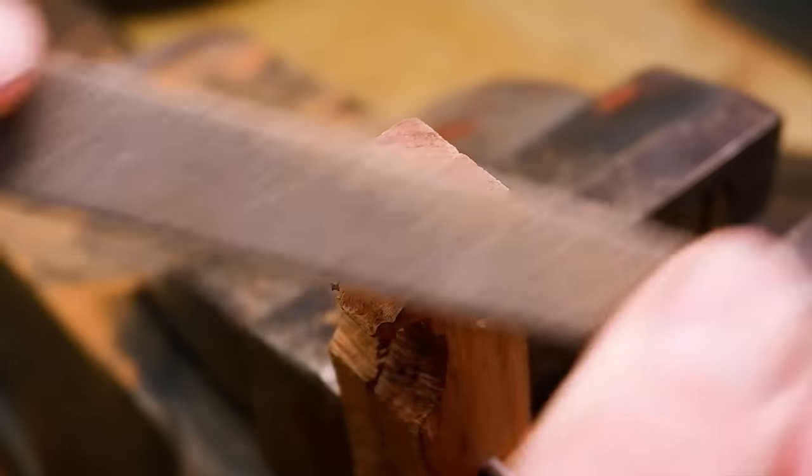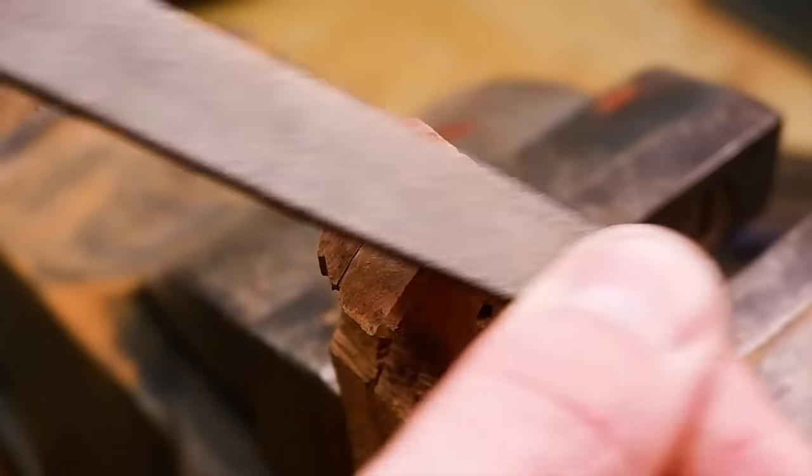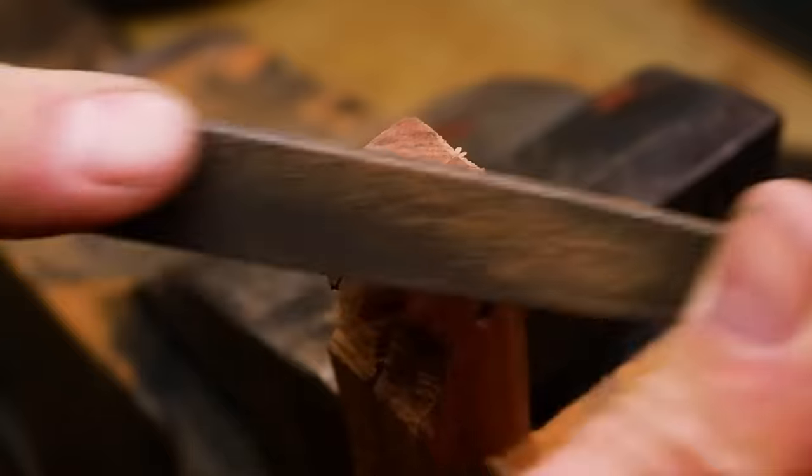The next step would be to file a 45 degree angle into the front part of the scales. Then, using 150 grit sandpaper, round the front part off to a nice radius.